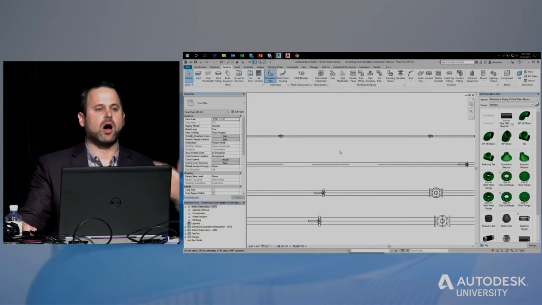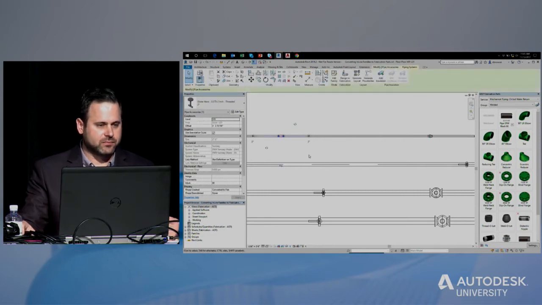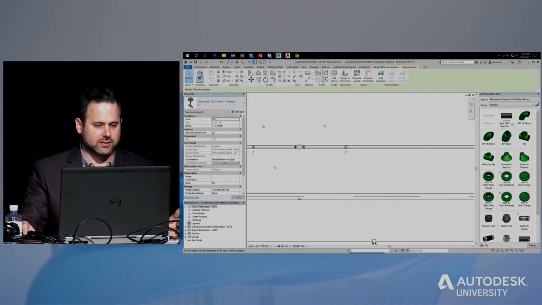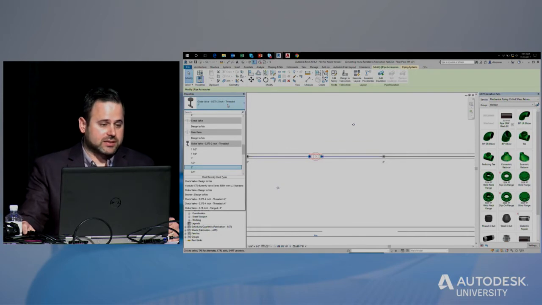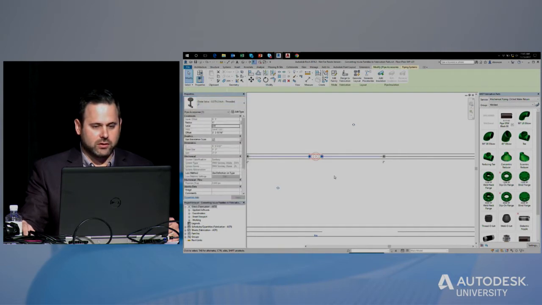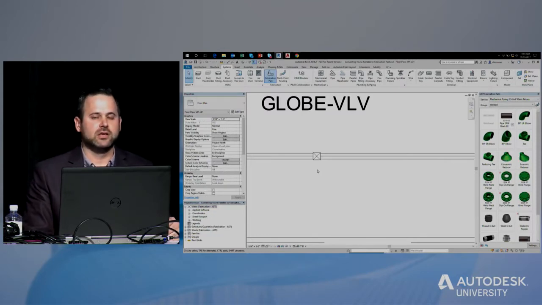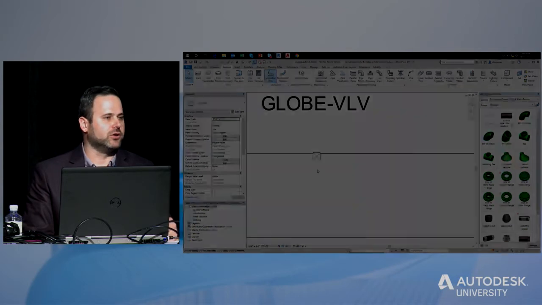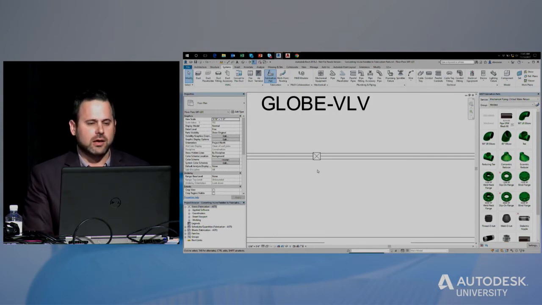Revit's ability to swap items out is really a powerful feature, okay? Swapping similar items. So I can take this globe valve that's existing in my project that has some ridiculous name to it, and I don't really care about the size. So I'm going to go down and assign this to the globe valve node, okay? So it just swapped it out. It doesn't care about the size. So in the AutoCAD workflow, you could put a ball valve on an 8-inch run. Okay, it's not going to put a ball valve on an 8-inch system because you're probably having that restricted to 2 inches and below. But you could put it on there. The same thing is going to be true here.